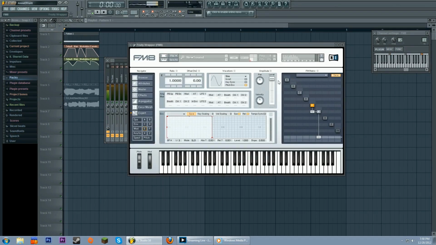Alright. The other thing that Citrus has over FM8 is that you can make your own waveforms, whereas in FM8 you've got to pick yours. But I do everything I do with normal, straight up triangle waves.